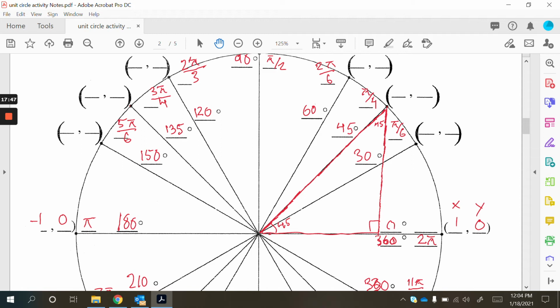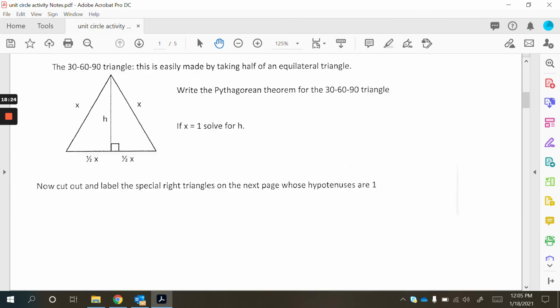How does that help us? We know these angles. We also know the radius of the unit circle is 1. So what we are going to do is use these little chunks of information that we can pull from the unit circle, knowing that in a squared plus b squared equals c squared, c is a 1, and that because both of these angles are the same, these two sides will also have to be the same. We're going to use that knowledge to then be able to figure out what are these missing values that we don't know yet.